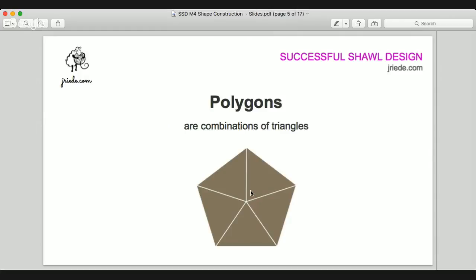So as soon as you know your angle, you can calculate your increase rate. Details can be found in this triangle section of Shawl Design in Plain English. Please have a look there to find out details about increase rates and details about increasing in triangles to form specific angles.